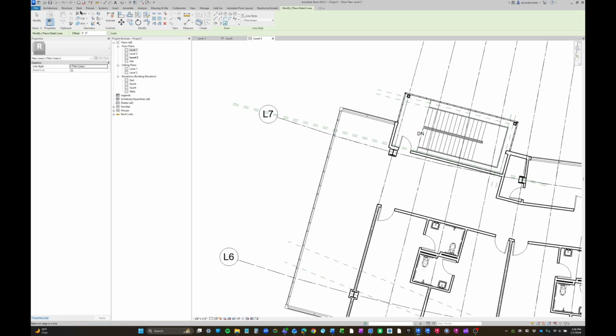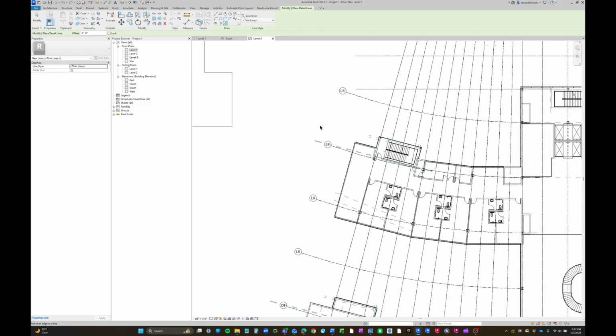There's a couple of extra basic Revit modeling fundamentals up here. This is always going to be under the Modify tab. It works for floors, for walls, for ceilings, for most things that you use in Revit. It's going to have some pretty similar types of functions and tools that you'll want to become familiar with. I'm not going to go over too many of them, at least not in this video, but that's the basics of the line tool itself.